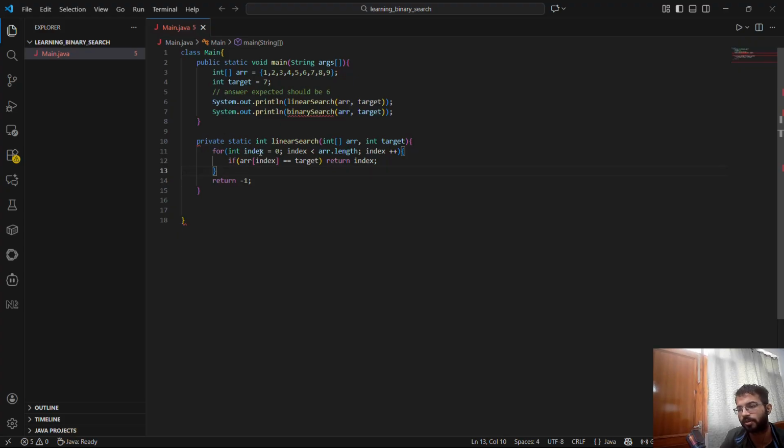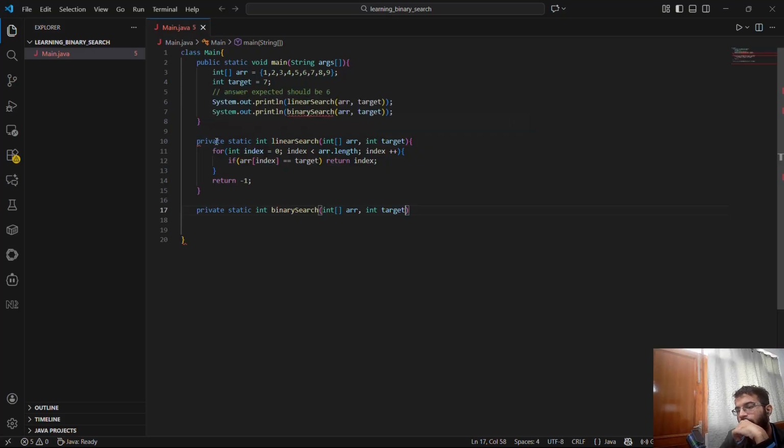Okay, I'll look into it. It isn't a big deal. Okay, after that I go to private static int binary search, and in this I have my array, int target.